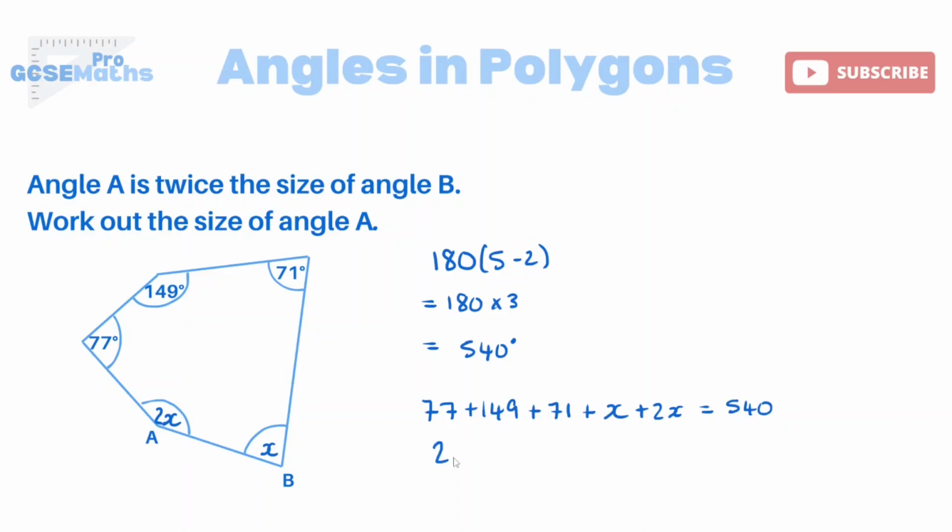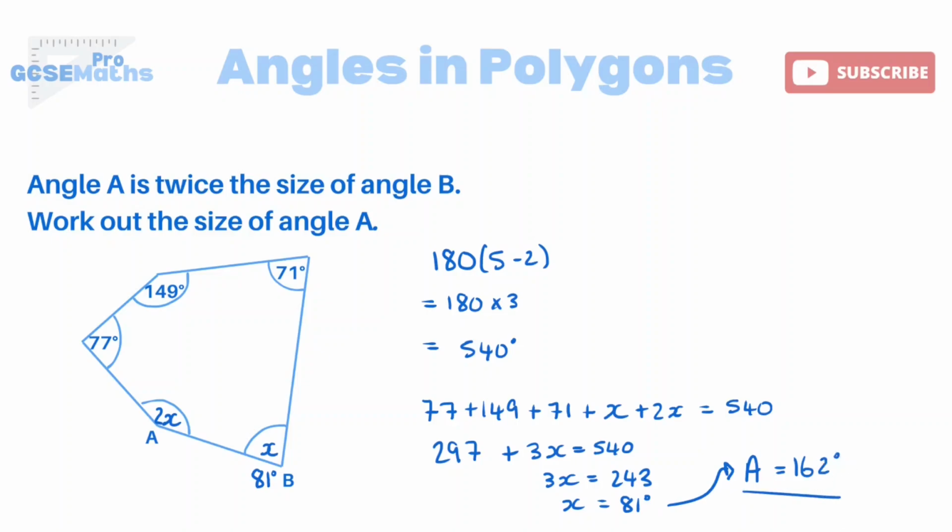So if I simplify this and collect the like terms, we get 297 plus 3x. It's literally just an equation, so I just need to solve this. So 3x is therefore equal to 243, and then divide by 3, x is 81. Now the only thing here is that when you've solved the equation, you can kind of think that that's the final answer. Just double check. That's what x is. So we know that B is 81. However, do you see that the question was work out the size of angle A, which is actually 2x. So therefore, to find angle A, I just need to double 81, which is 162. And there we are. There's my answer. So we can also use a bit of algebra if you find that helpful as well.